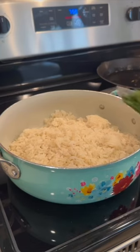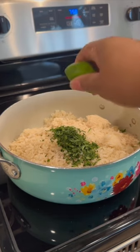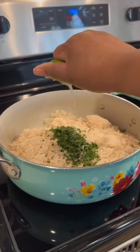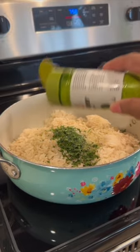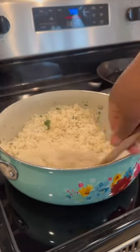Now back to my cilantro lime rice. My rice is ready. I'm adding in some cilantro. I'm adding in some fresh lime and some of that lime pepper seasoning. Easy, simple, and good. Give it a good stir and it is all done.